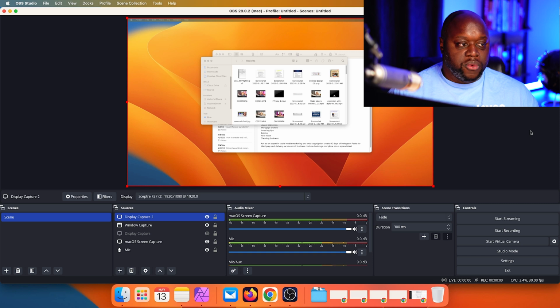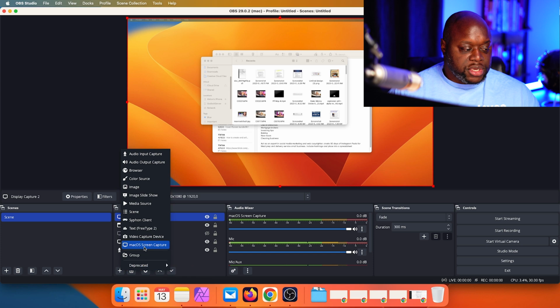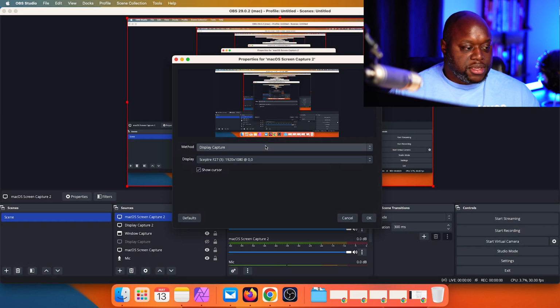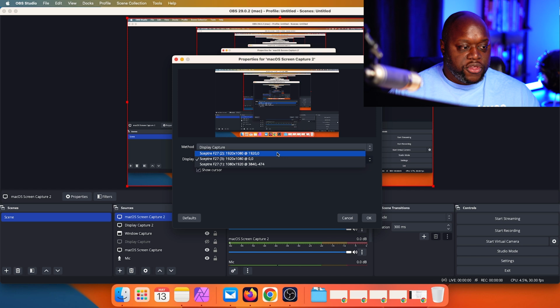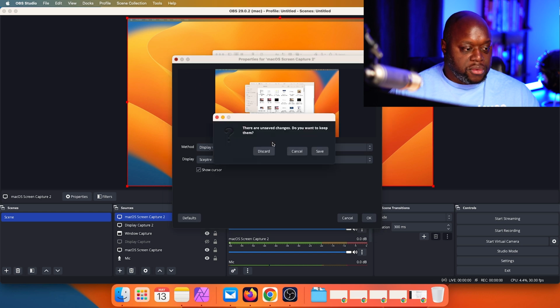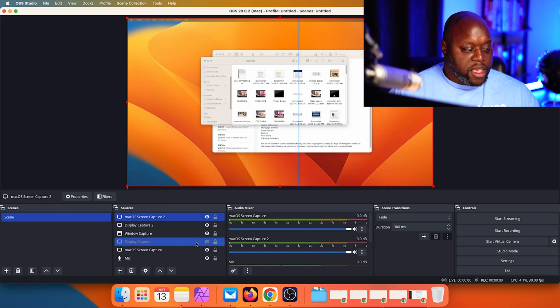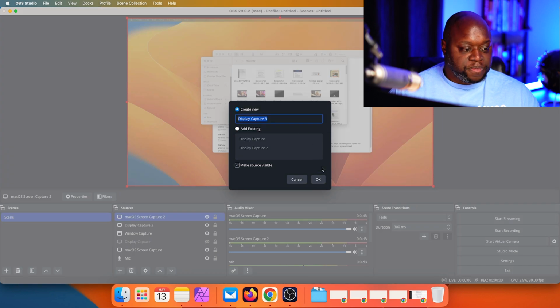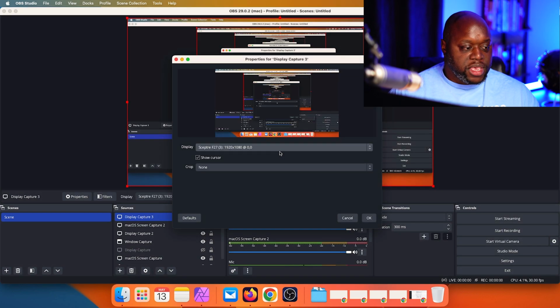And to record your screen within OBS, it's really as easy as hitting this plus button. And right here, it says Windows Capture Screen. It would allow me to capture my screen. So if we create a new one like this, you can see that I can change it. I've got three monitors here that I use, so I could change this between monitors. Now, if you're using an older version of OBS, we'll discard that, we can hit the plus sign, go down here to where it says deprecated, and then go to display capture. Once again, let's create a new one like this, and then we can actually switch.